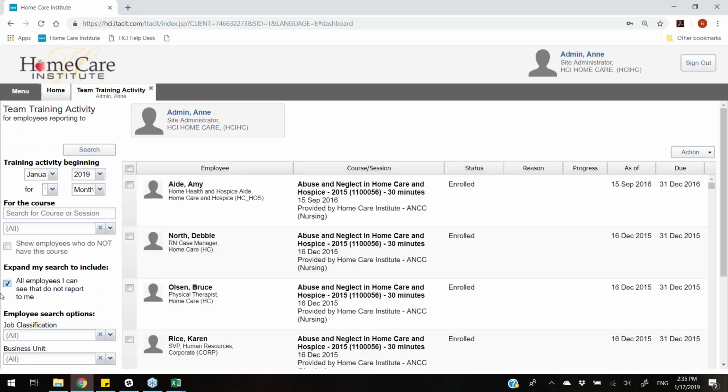Now, if at any time, whether you're on the Transcript Manager page or another report page, you find you're having difficulty seeing any of your employees in your searches, you're going to want to contact support. It is possible that sometimes organizations can be set up a little bit oddly, or a user's setup might be a little bit strange. So if you have trouble seeing your user, we're going to want to go through everything and make sure everyone is set up correctly and that your permissions are set up correctly.